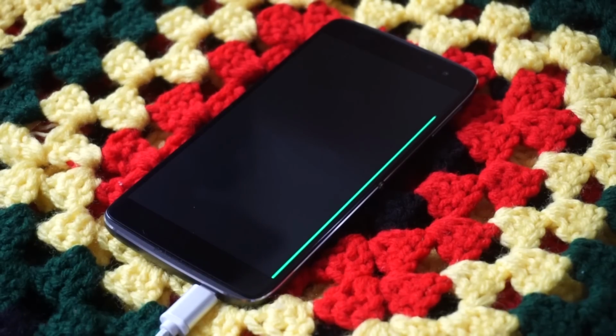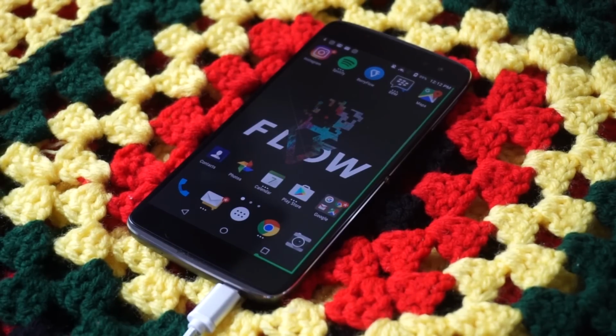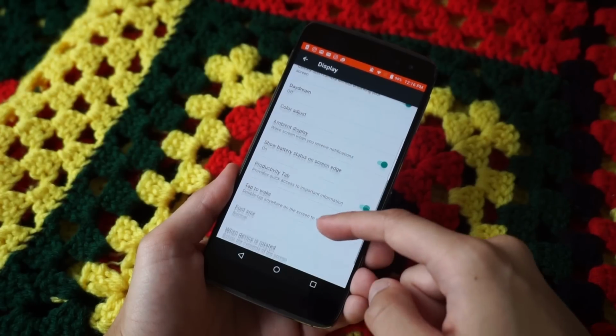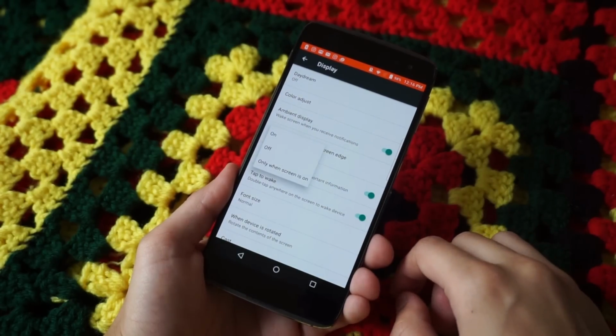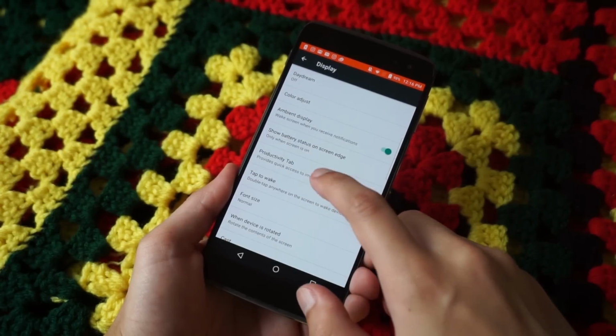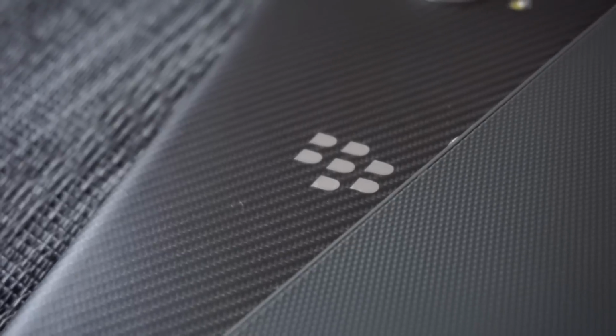BlackBerry has also brought over the battery edge from their past Android smartphones. When you plug in the DTEK60, a color-coded band outlines the device, letting you know how much time you have remaining till you're fully charged. Because the device can charge so quickly with compatible Quick Charge 3.0 chargers, it was a bit superfluous of a feature. But if users want an at-a-glance look at the charge level in a very ambient, unobtrusive way, this is a great little feature. You can, of course, turn it off if you don't want it.